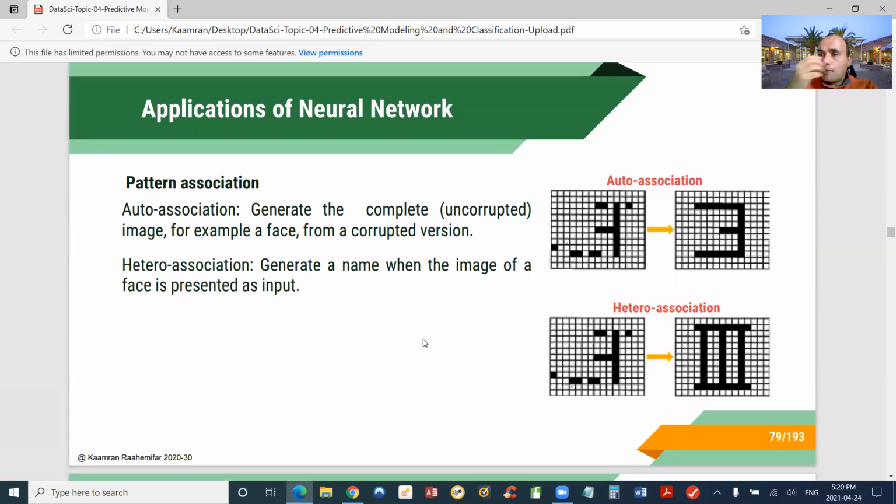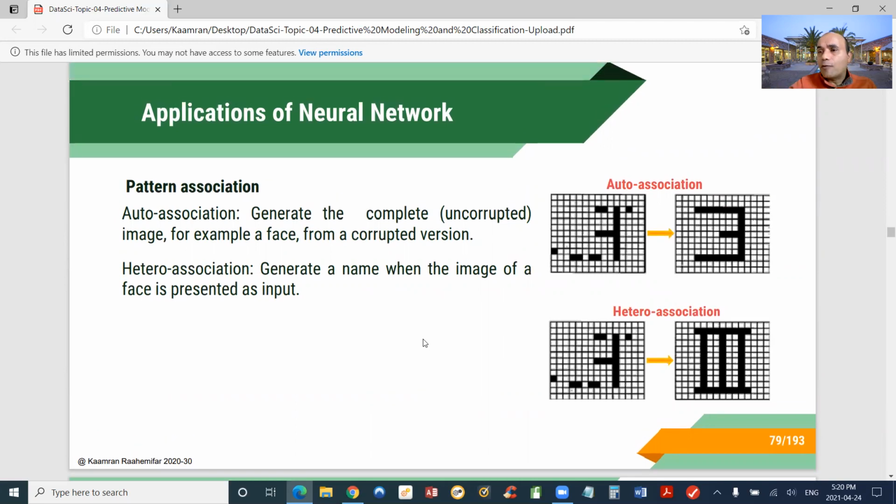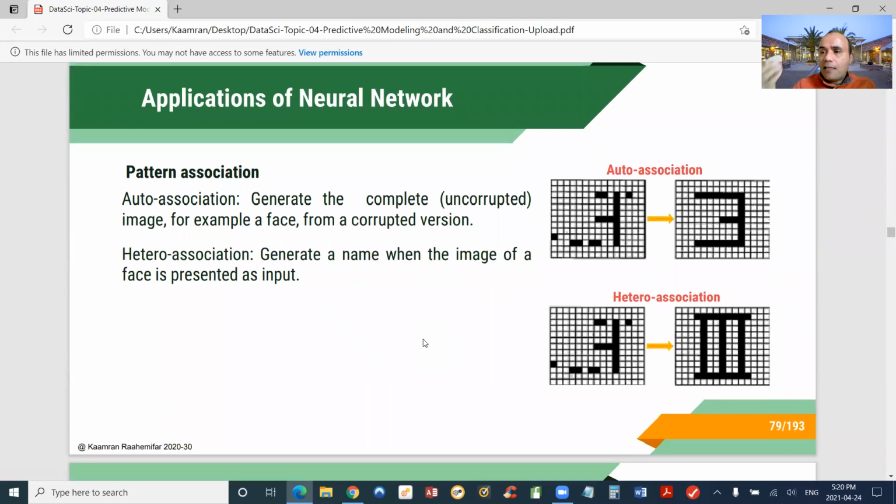The other application is neural network. We have two types of association, and pattern association is extremely common. We use that on a daily basis. We always say yes or no, good or bad, like or dislike. We rely on judgment based on patterns we have had in the past. Those are quite challenging to computerize, but there are easier things that we can computerize and explain on this slide.